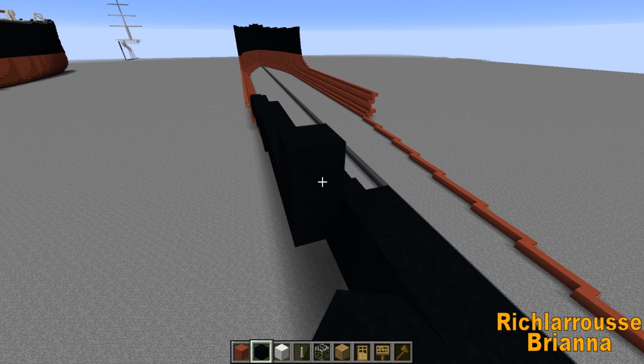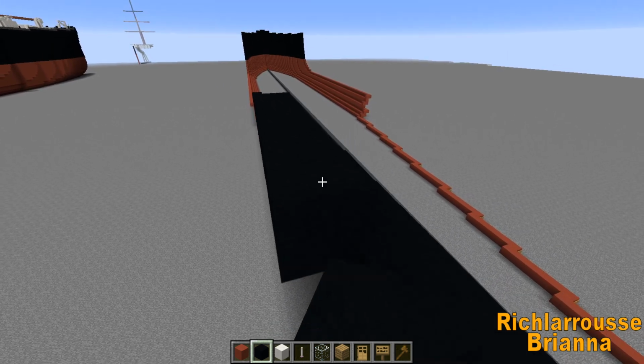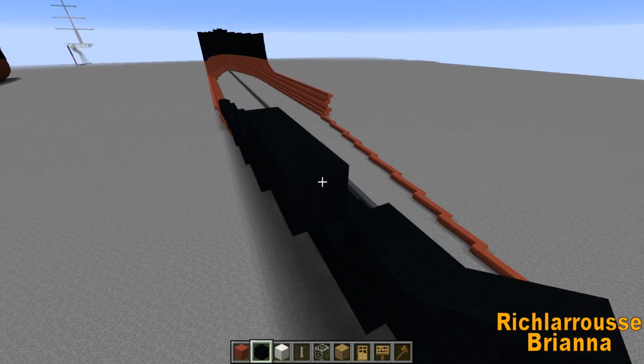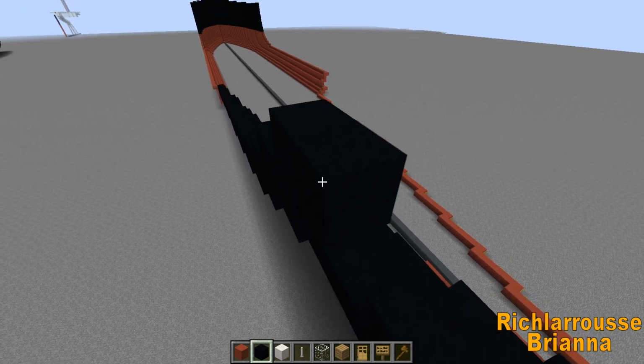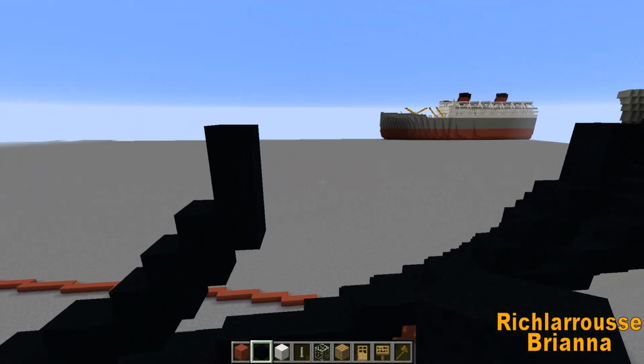And then 6. And then 5. 4. 2 rows of 3. 3 rows of 2. And then up to 2. And that should be the same height.